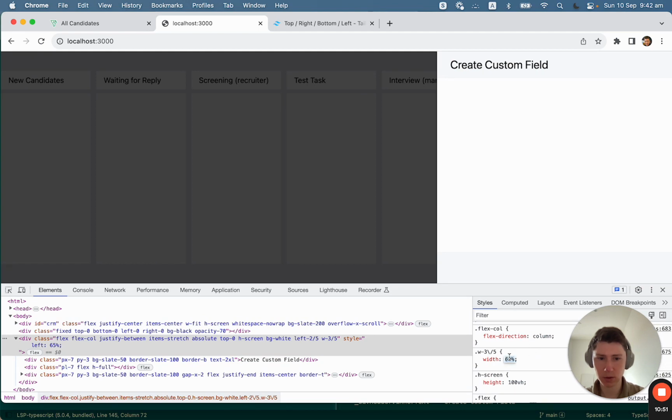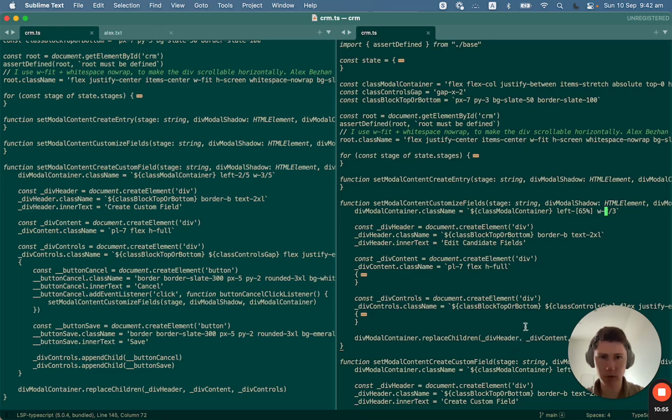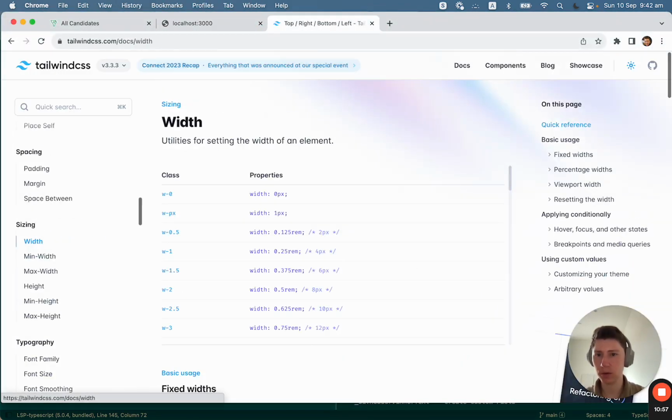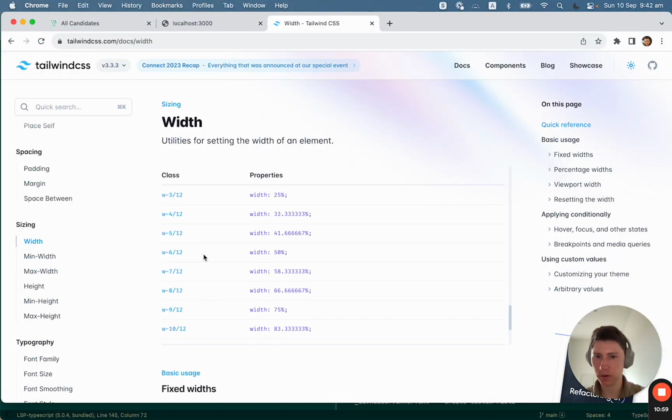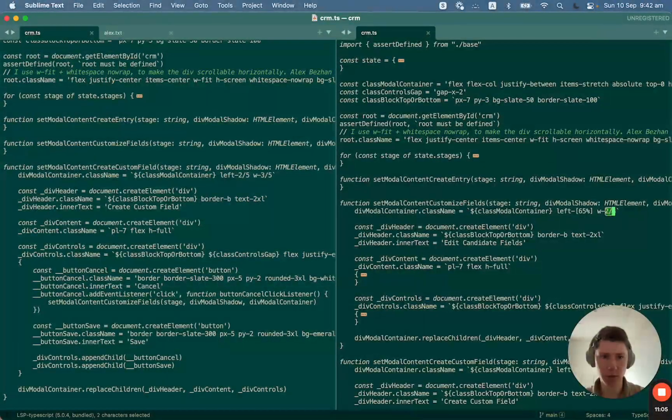So the width should be 35. Yeah. Do we have width 35? We have 33. Okay, we should have width 35%.